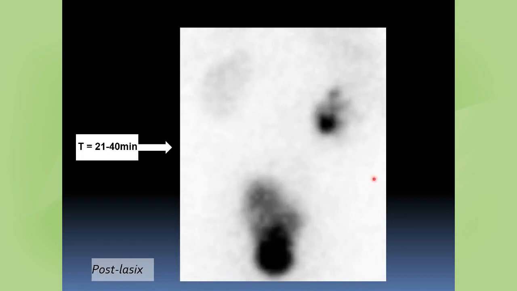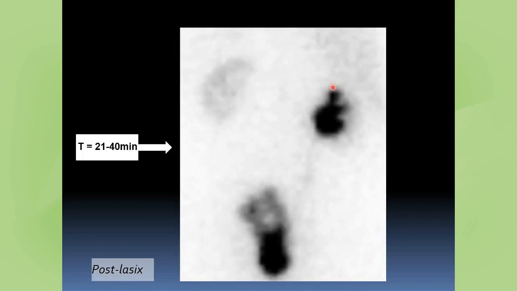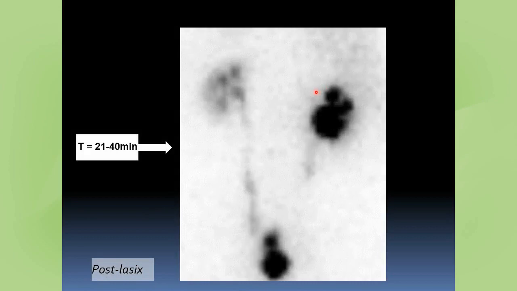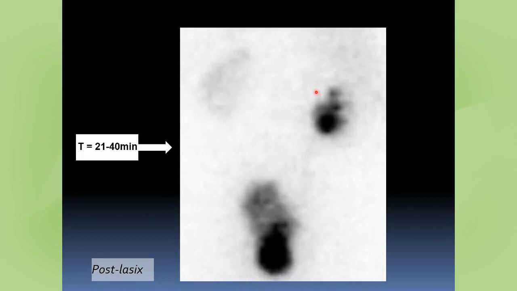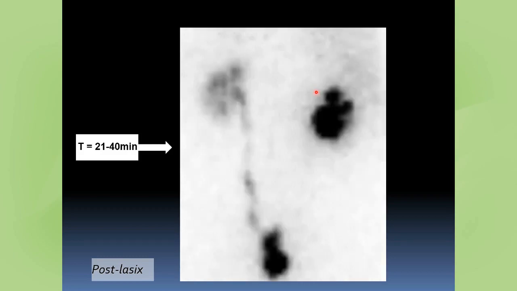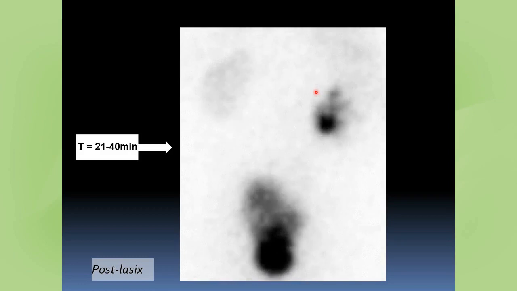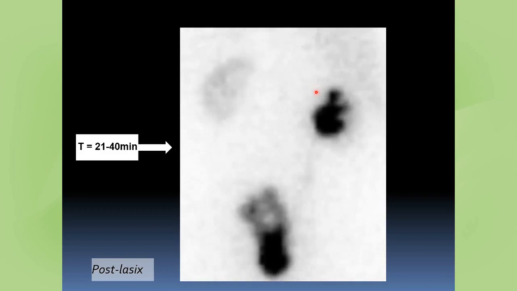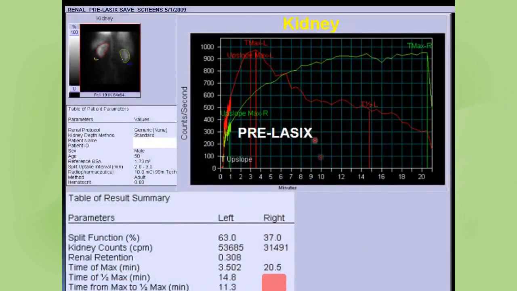You go ahead and give this patient Lasix, and you can see there this dilated collecting system with abnormal retention is emptying out briskly. Visually here, this looks to me much greater than 50% leaving the collecting system over that 10 to 15-minute interval. So this, in my mind, I'm expecting the time activity curves to support a non-obstructive process. So let's look at this. This is pre-Lasix. That increasing time activity curve, very concerning for an obstructive process.